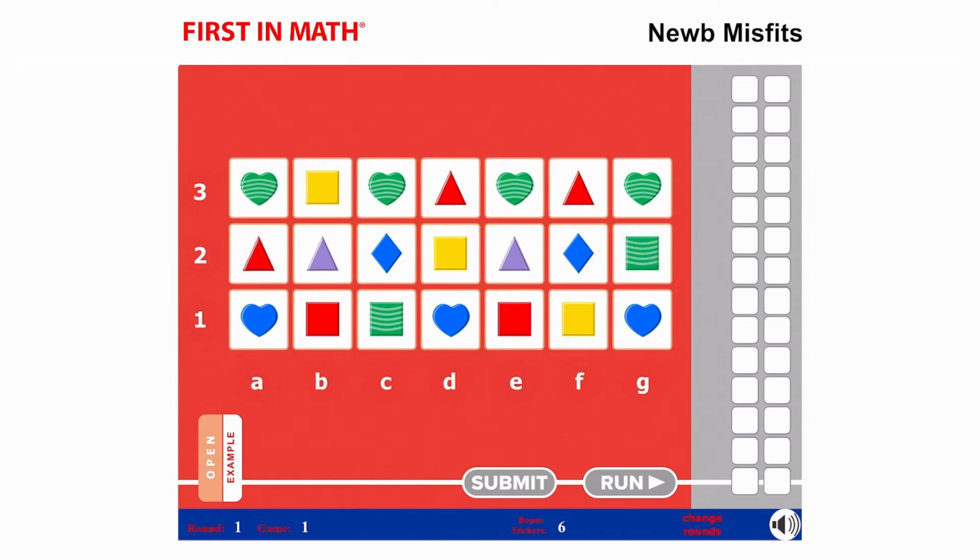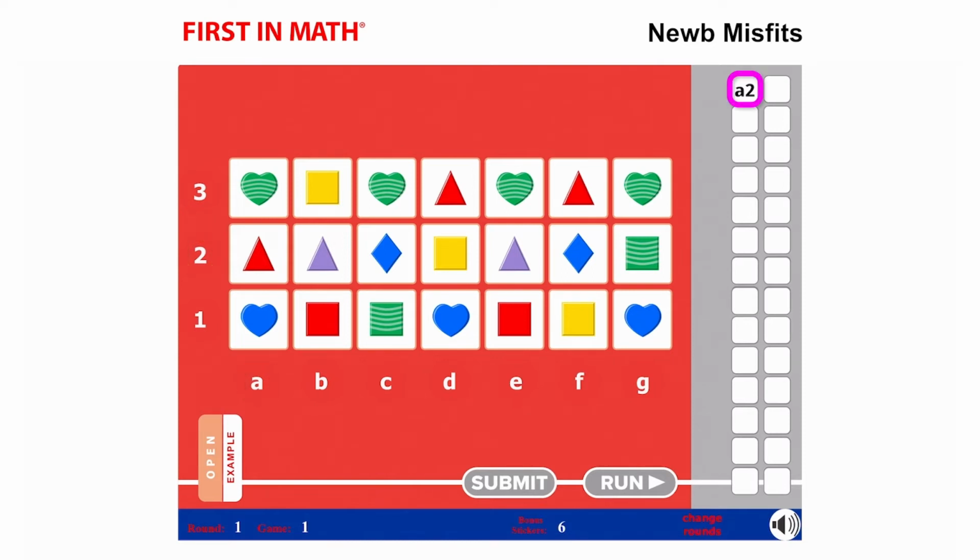In this problem, we can see that the red triangle in cell A2 will complete the pattern in row 3 by swapping with the yellow square in B3. To make the move, first click on the column letter that the piece is in. Then click on the row number of the piece. You will see these appear on the code boxes on the right.